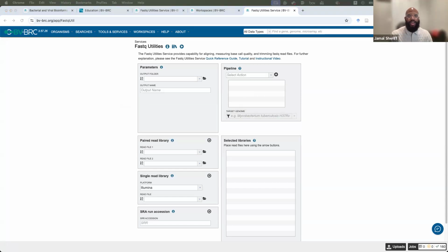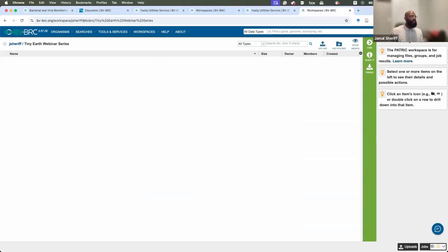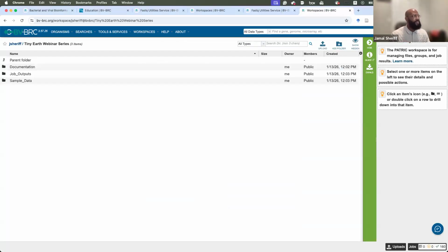Yes. The easiest way, I would show, is that at this point you would be looking at your exercise handout for today. We're on page 8 under getting started, number 2, where it says once you've registered, and so on. Exercise material can be accessed here, hyperlink. That's where we have the public workspace files for this workshop. It should open up a tab. You should see J Sharif, my username, and then you should see Tiny Earth webinar series at the top as your path to this workspace. There are 3 folders.